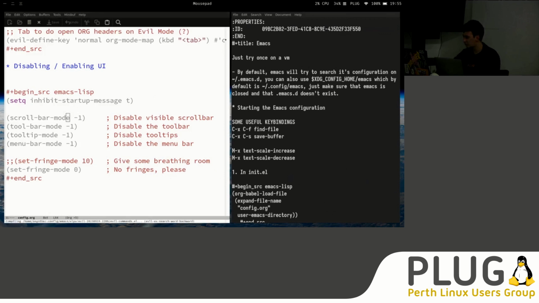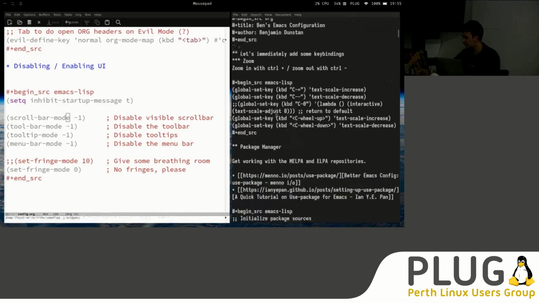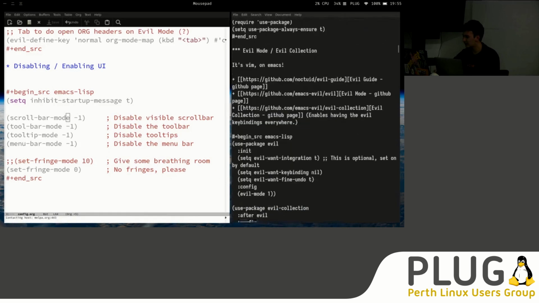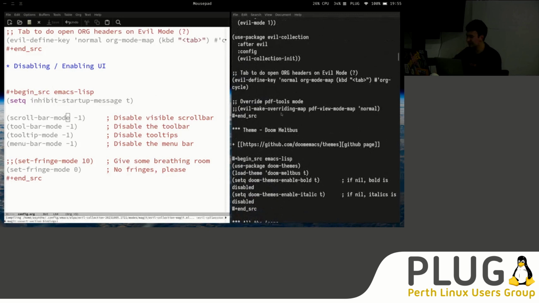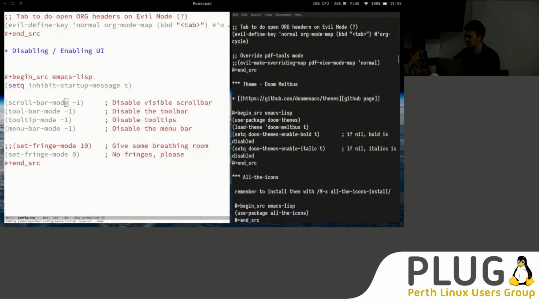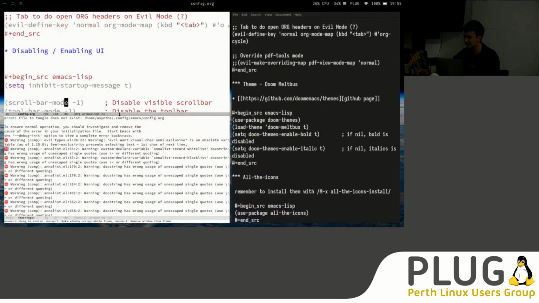So let's keep going. We already set it up. Now it's gonna be crazy. It's really crazy that the Vim key bindings work on Emacs. Yeah. And, file to tangle doesn't exist. I'm not sure.